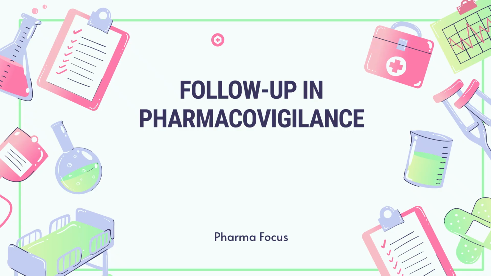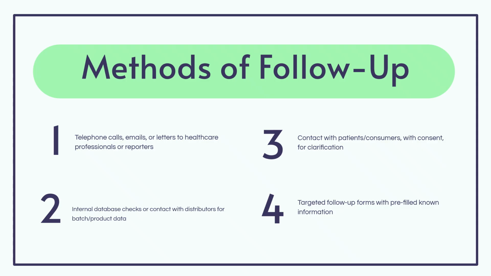So before we dig deeper into what the methods of follow-up are, let's rebrush. Follow-up is conducted when an adverse event case report is missing any important information which is needed for case validation, assessment, or regulatory reporting. So there are multiple methods that can be used to obtain the additional details. However, most of the methods depend on the type of the reporter, the urgency of the case, and the seriousness and nature of the case.